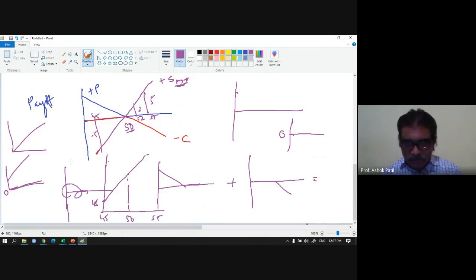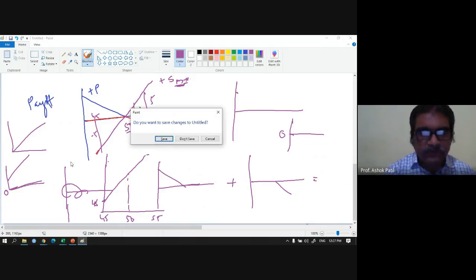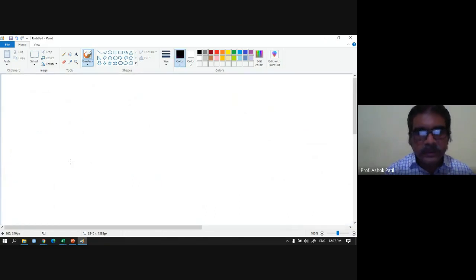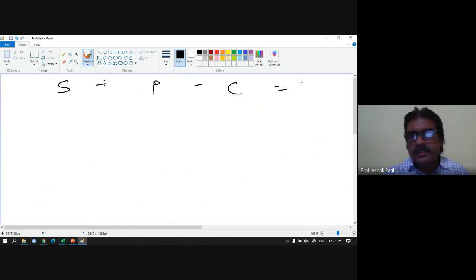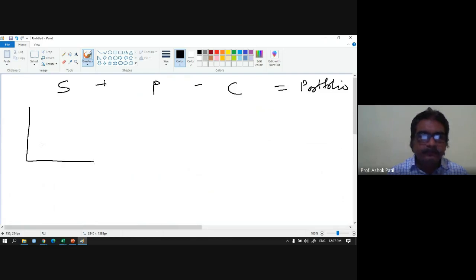Okay, so I'll write once again, so there should be absolute clarity. So we'll look at first the portfolio. So yes, P and C, and these are all diagrams. When I add these together, I'll get a portfolio. Okay, so I can draw both the diagrams. First, I'll draw the portfolio part. So I'll have to draw a diagram like this.